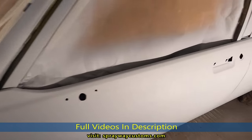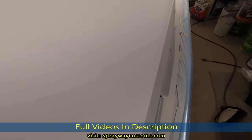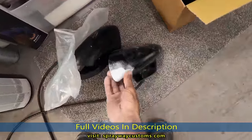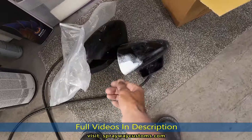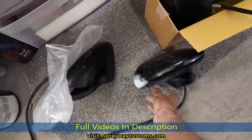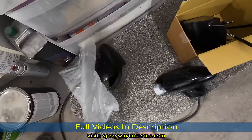And let me show you the mirrors. I still gotta do a little sanding on one of them. The passenger side, it was dented up right here. I gotta sand that down. I wanted to spray this when I sprayed the car though, but I just wanted to get the car done, so I'll do this later.